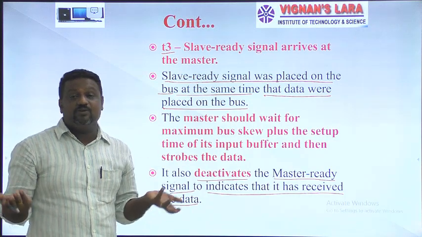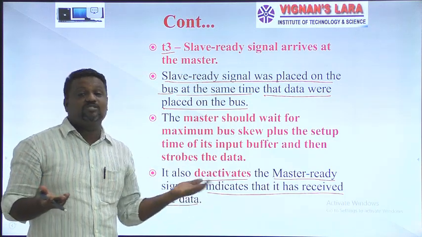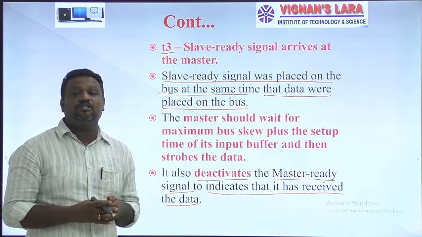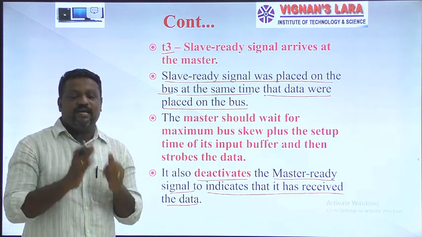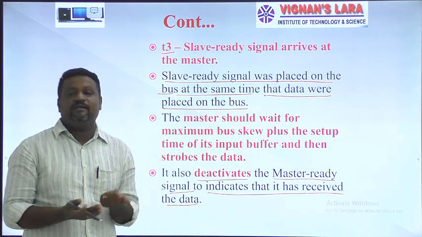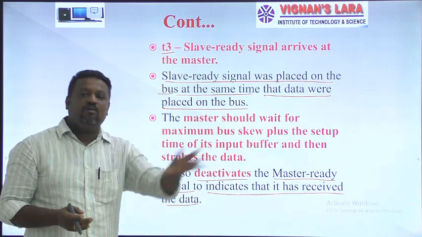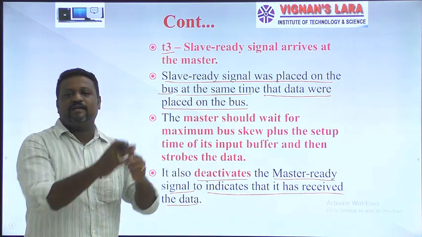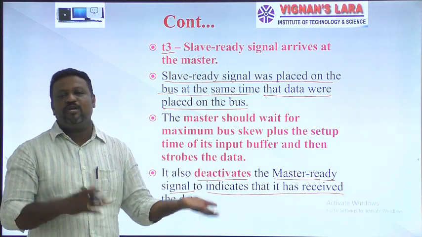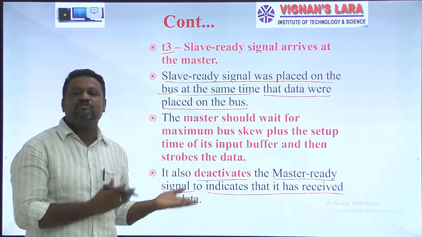Then what a master can do is simply deactivate the master ready signal, which indicates to the rest of the devices connected to the bus that the master finishes its task. That means the master either receives data from a selected device or location, or transfers data to the selected device or location, depending on the operation. It may be a read or a write. Here the scenario was a read operation.